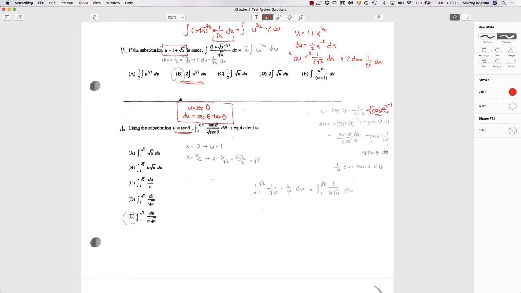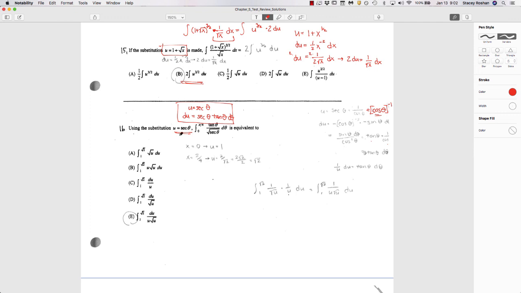On the test, I'll be telling you exactly what formulas you need to know, so you would not see the secant formula if it's not on the topics list. However, I want you to have a backup plan in case you need to prove some of these things to yourself. All right, so let's pretend, instead of doing all that work, that we actually remembered that, okay? So u is secant and our du is secant tangent. Oops, I forgot my d theta. All right, so how do I do this problem?